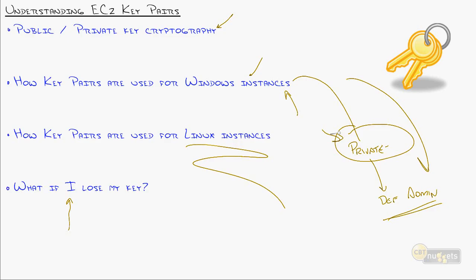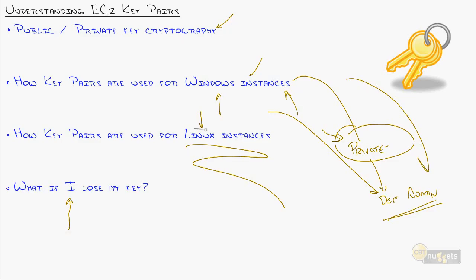Now, first and foremost, Amazon cannot get it for you. They do not keep the private key. They send it to you and they say that is your responsibility. Hang on to that. So in both Windows and Linux, if you don't have the admin password, you haven't changed it from the original. And same thing with Linux. If you just lose that PEM file, that's the key to generating your private key to access it. You're locked out of the system.